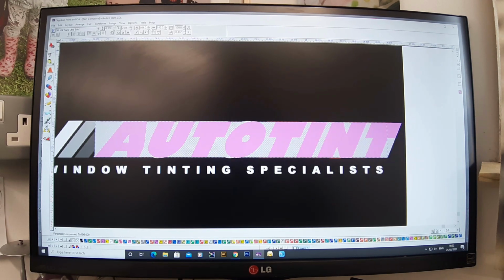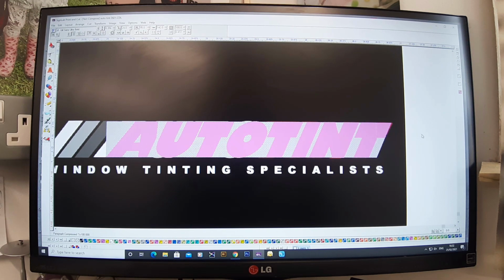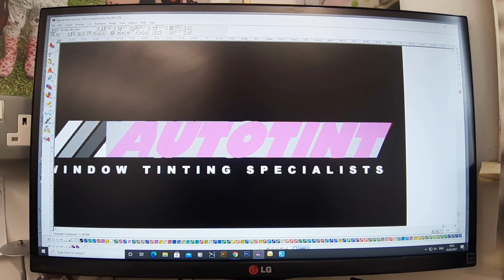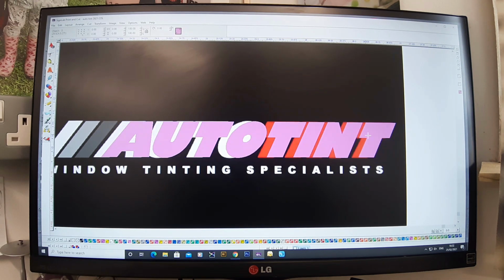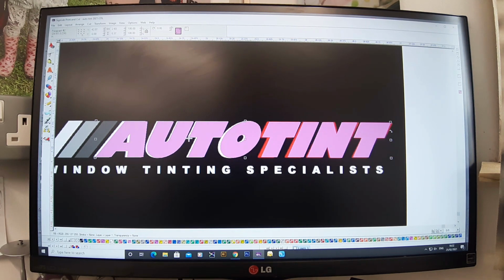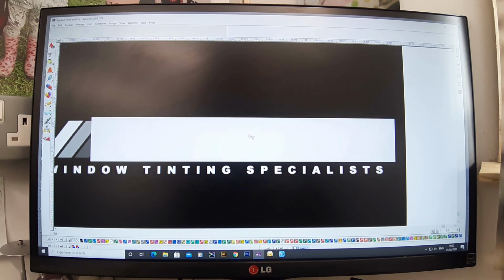So I highlight my text again, bring the kerning down to, I'm going to try like a 95%. Yeah, that's wrong, so maybe bring it back up a little bit more. Okay, so my kerning there is at 98%, okay, and that looks pretty good. Okay, it doesn't have to be exactly right. As you can see, the original logo, the word tint was slightly more italic than the word auto, so that may have been just a small error.